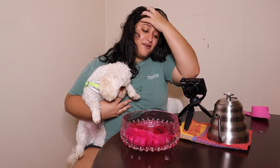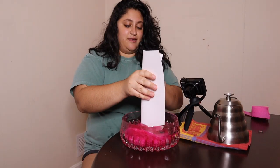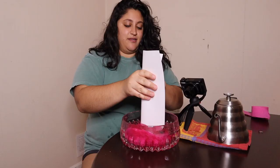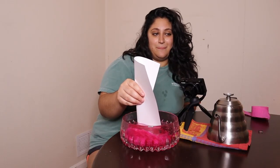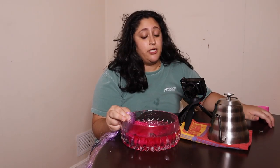Waffles says no — he hates water. I got a white piece of paper and we're gonna try it this way. I cannot even tell you what compelled me to put this white piece of paper in this water — paper gets soggy when it's in water. How do I live everyday life? We should use the wig. I'm just gonna leave the hair in it. Now, you gotta remember this hack is for girls only — they made that extremely clear in the title. I'm just kidding — no one should actually do these hacks.